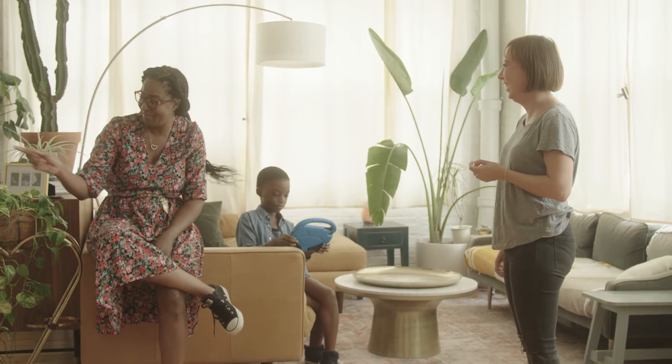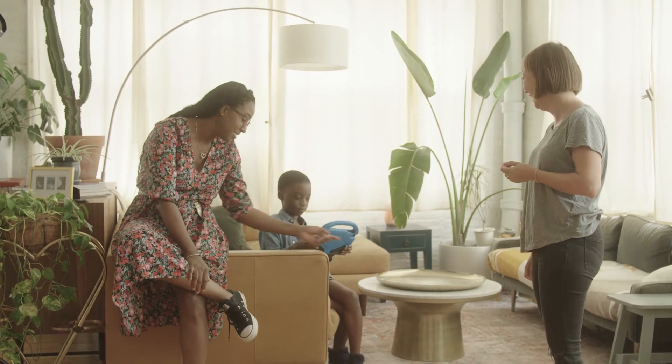There are so many ways to establish trust. A couple things that work for me: number one, give the shoot time. You can't expect people to just show up on set and immediately be ready to start acting. Giving your shoot enough time to breathe helps people feel comfortable. As time goes by, they will feel more and more comfortable on camera.